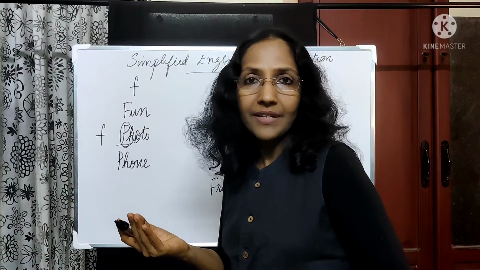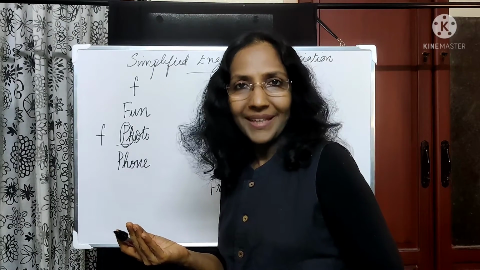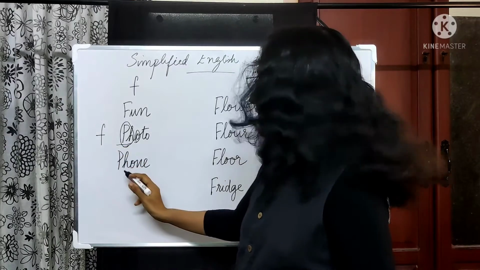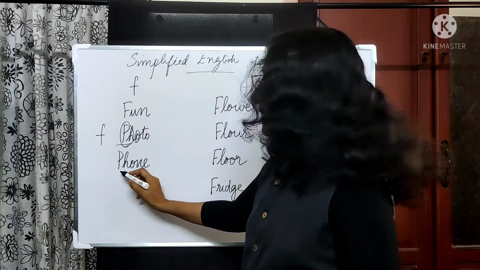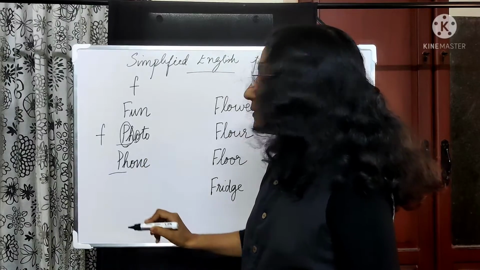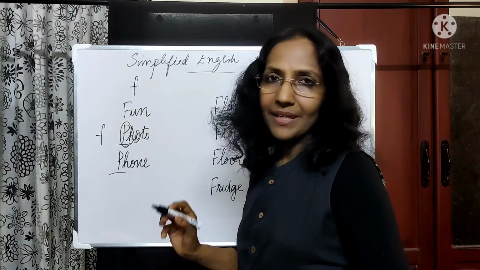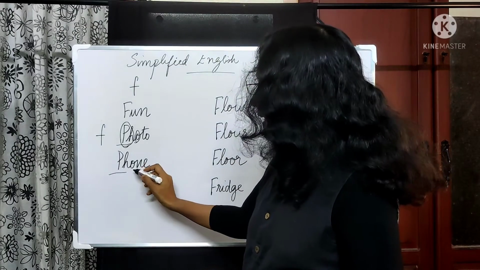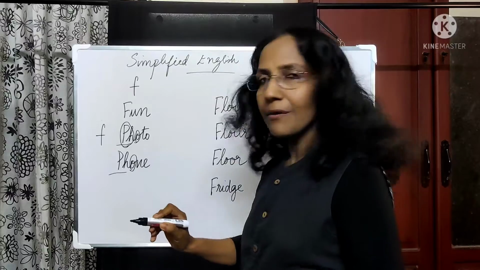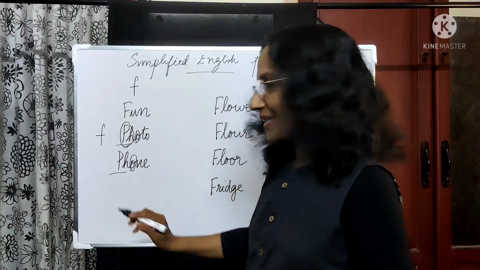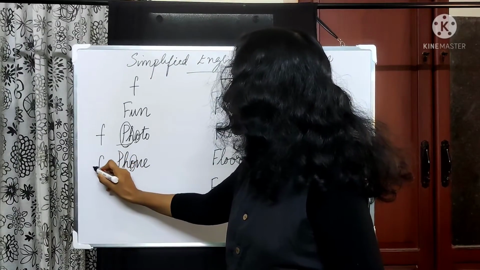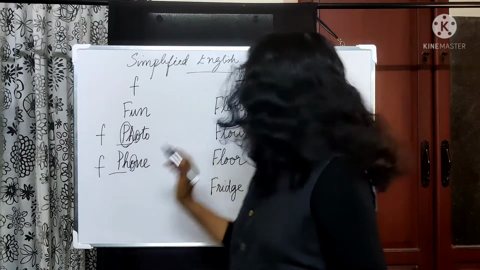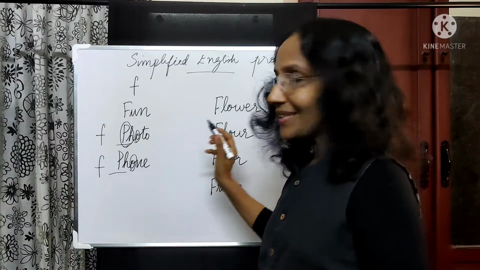Sometimes we have heard people calling it "photo" with a P sound, right? That's a mistake. It's "foto". Next is another word which begins with PH, but the pronunciation is "form". Again, we have that special O sound which we'll learn soon. Don't worry about it. Just understand here also the sound is F. It's "firm".